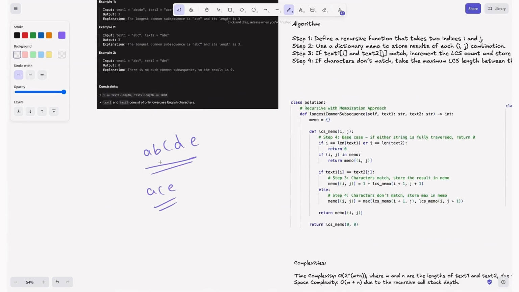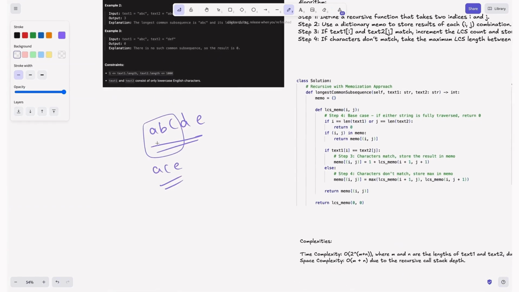Okay, so let me take length 3 here. For length 3, if we skip B, it is called a subsequence. The relative order remains the same. And this is not a substring. Here ABC is a substring. So you got the difference, right? In a substring, we can't delete any characters. In a subsequence we can delete characters, but a substring can be called a subsequence.